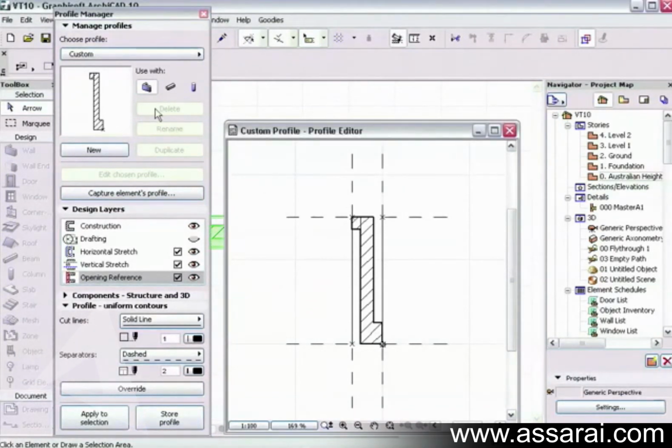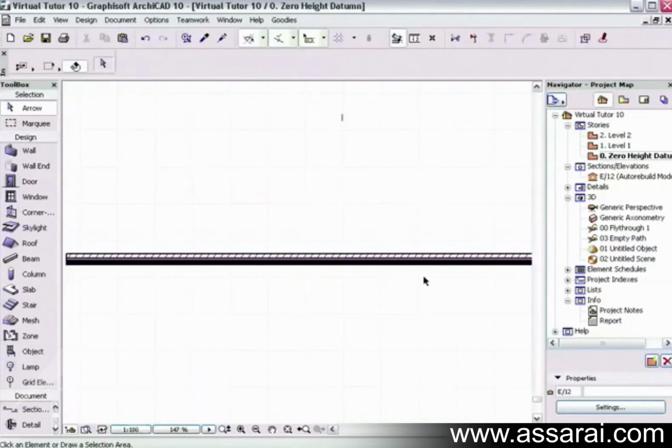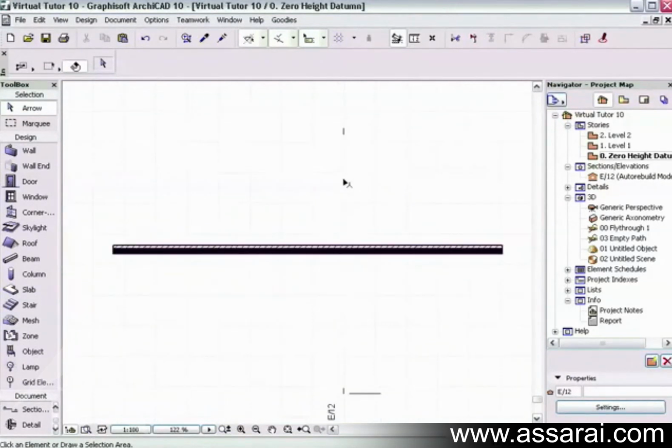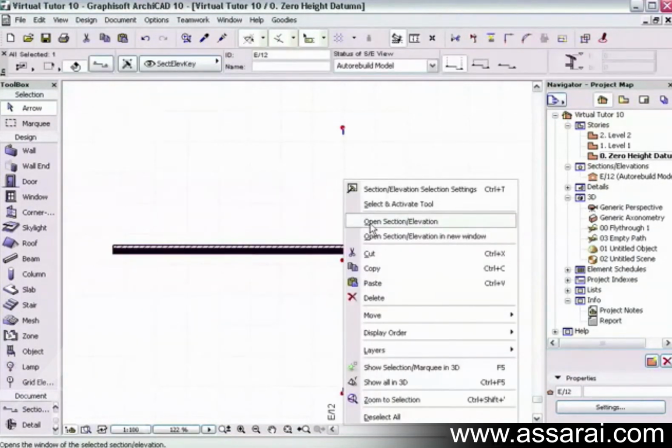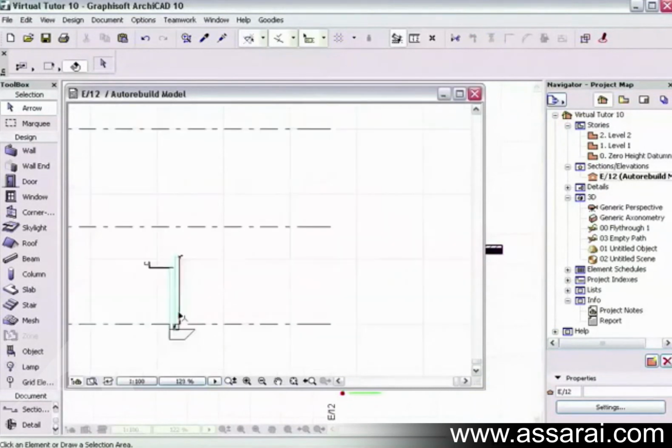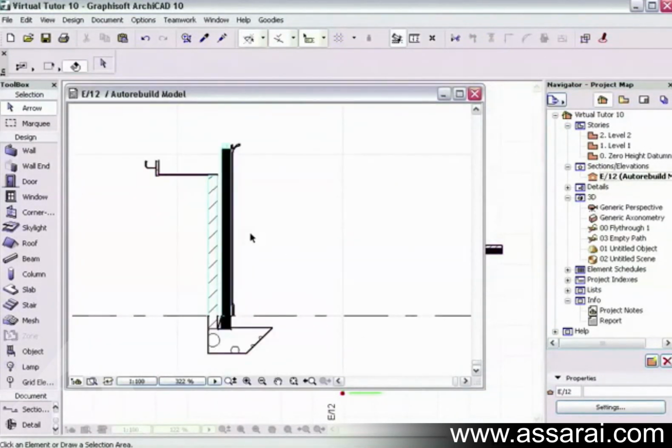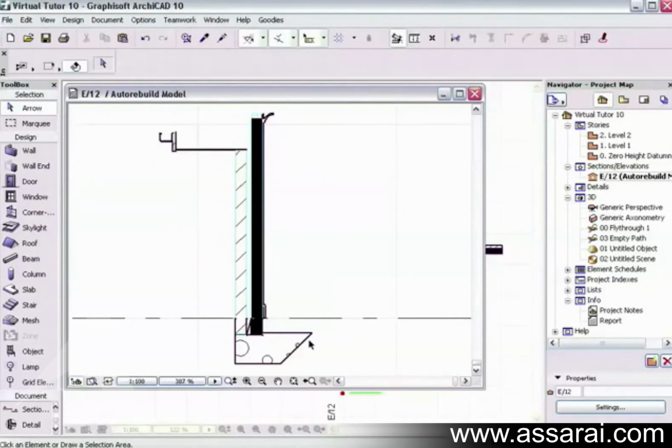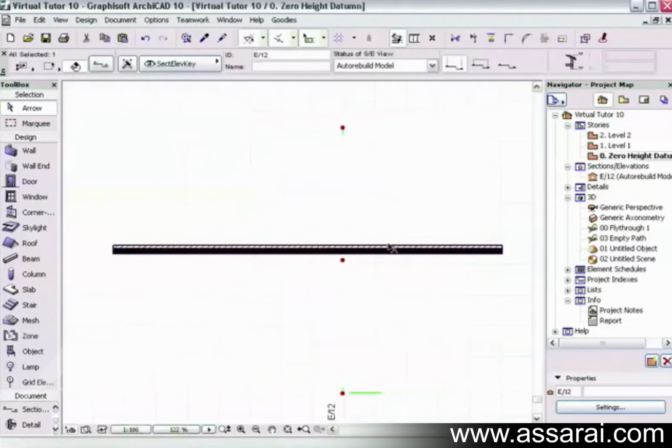Just to recap, these 3 techniques that we've gone over can be used for walls, beams and columns. With this new facility in ArchiCAD, our imagination is our only limitation. Here's another example of a wall that's been modelled up. If we zoom in here, we can see that this particular example, we've got the footing, flashing, the external brick skin, which is stepped down, the eaves, gutter, cornice, all in one.